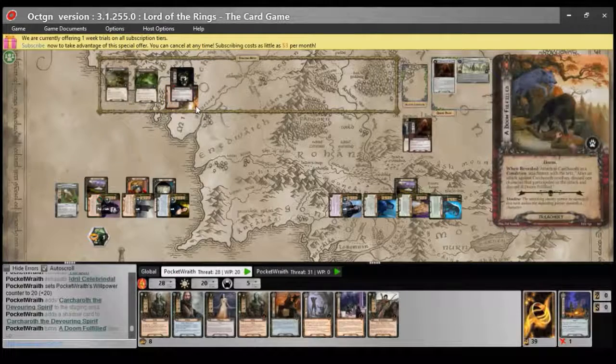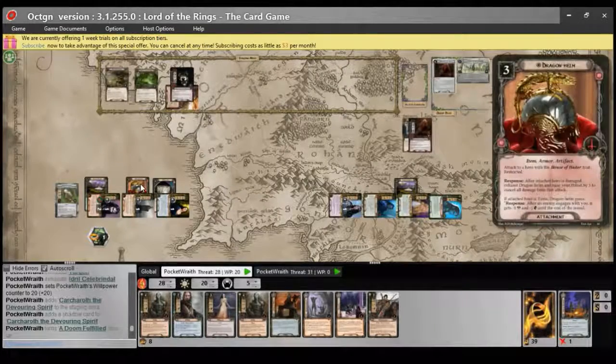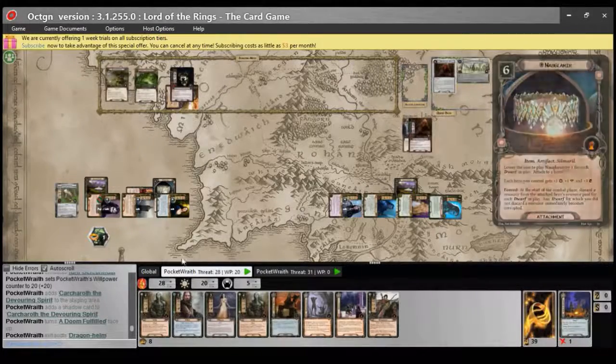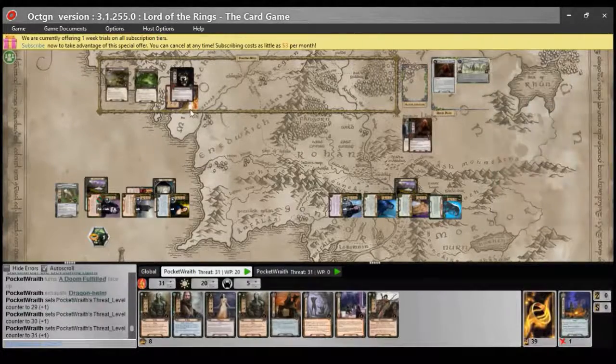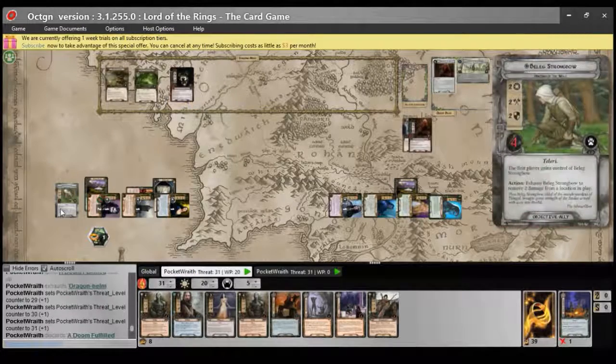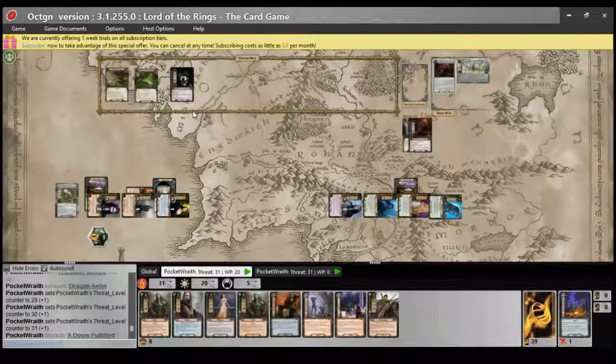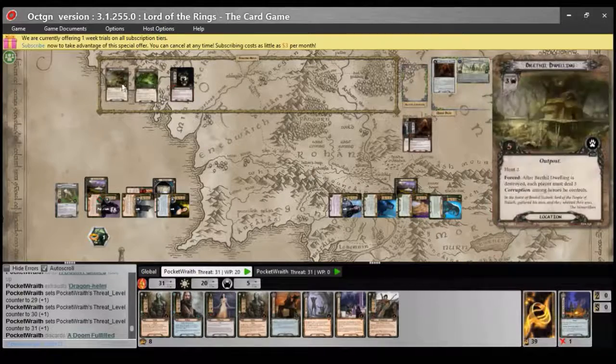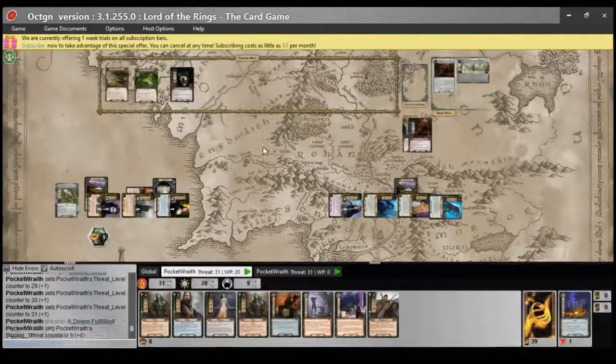I will take it undefended. The attacking enemy cannot be damaged this turn unless the defending player discards a character. That's fine. I put the damage on Turin and exhaust the Dragon Helm, raising my threat by 3 to cancel all the damage. I also could have just killed off Beleg. Unlike most objective allies, he doesn't cause you to lose the game if he dies. So I could have just thrown him under the wolf, but he may be useful. So, that's another 4 threat.